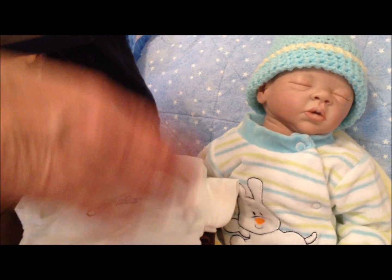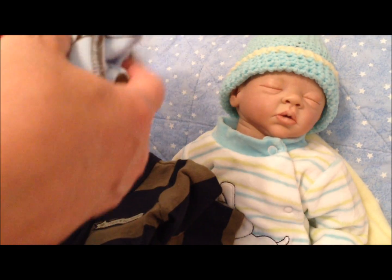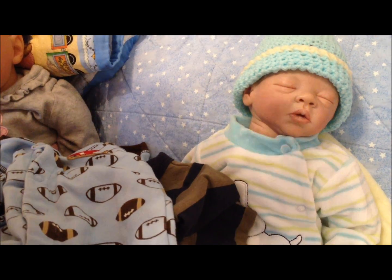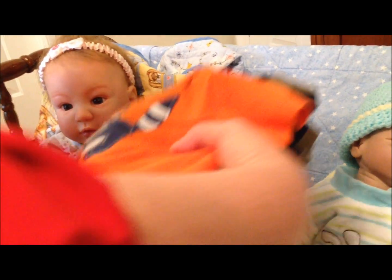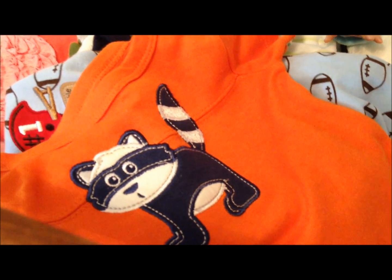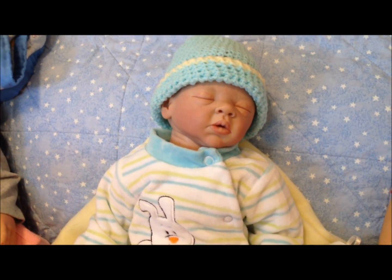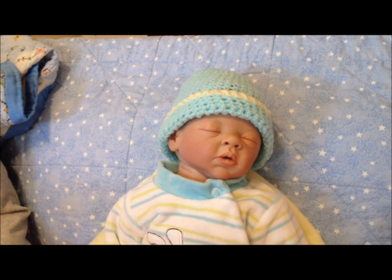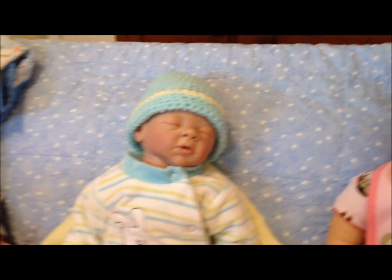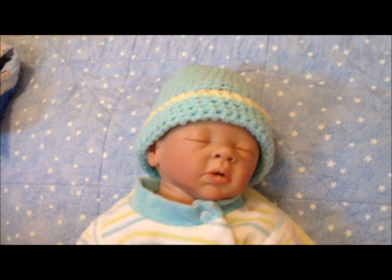And a little set here — 'My Daddy Rocks' — and it says 'Mom's Rock Star.' It has little feet. And another little jammy outfit with a football theme: 'Most Huggable Player.' Also another little onesie with a cute little raccoon on it, so he's going to be well dressed. This little baby will come home with many clothes, and I'm going to dig through more stuff and put some surprises in the box before they go home. We always try to be as kind as we can to people, because many of them — it's their first baby or their second. Every time we open up a reborn it's like the first time anyway, so we send them with much love.